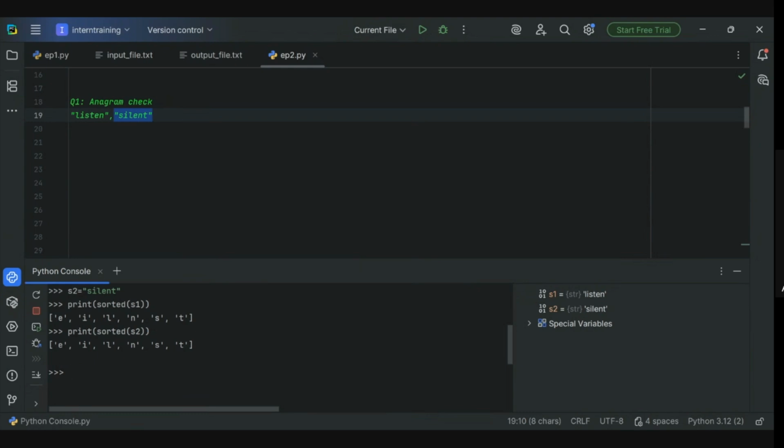So what we can do is write an if statement. If sorted of s1 equal to sorted of s2, print anagram, else print not anagram.